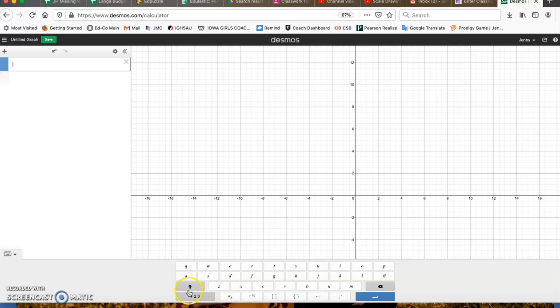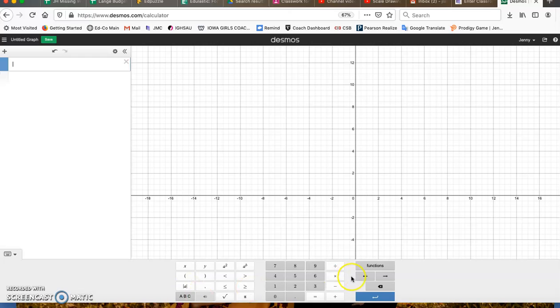You shouldn't need to type anything in for any reason, but if you do, there's your keyboard. Go back to the numbers. Functions, so these aren't really things we're going to use a lot, but you may later on. So here's your statistics, distribution graphs, like a dot plot, box plot. We did that in 7th grade, and some other things, logarithms, something you will learn in Algebra 2 or Algebra 3. So these are just some other things you can do.